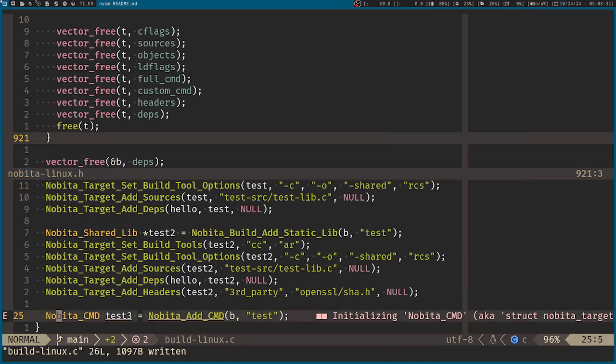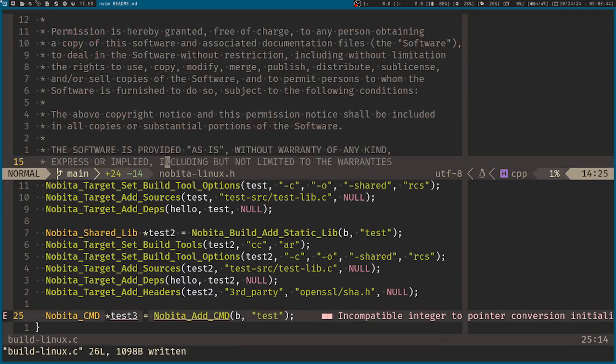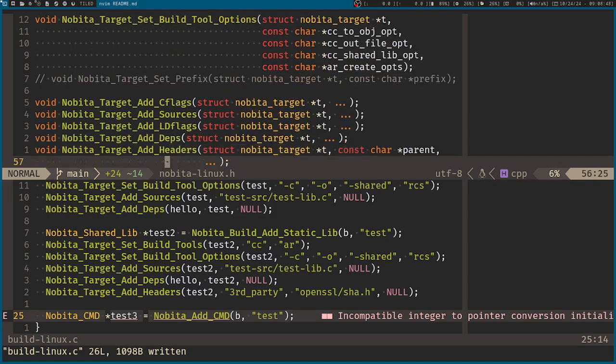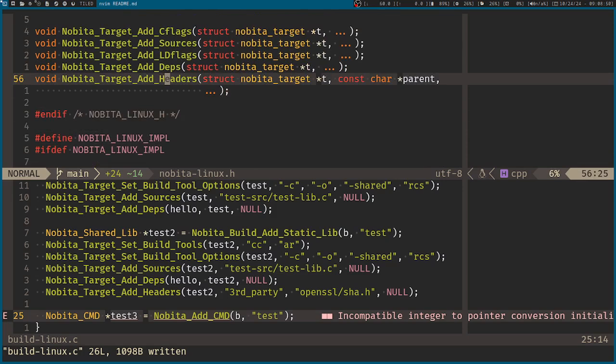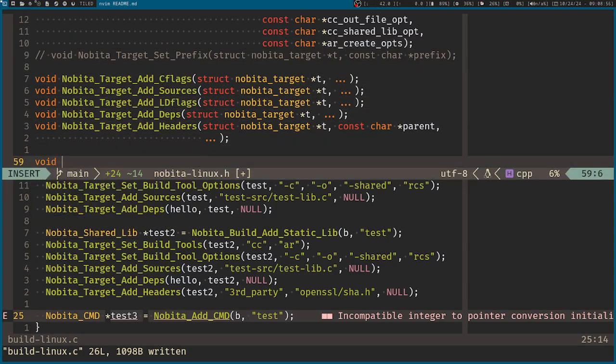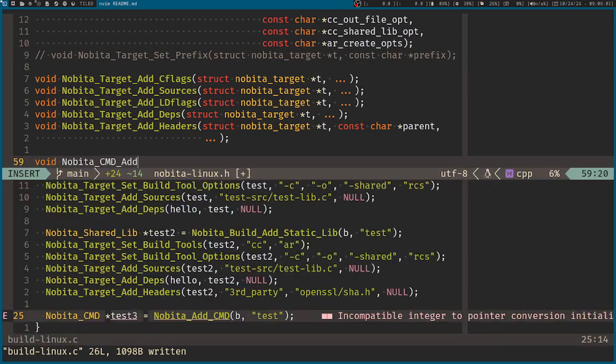Though this should be a pointer. And I should also add an arg to that. So instead of a target, void nobita command add args.